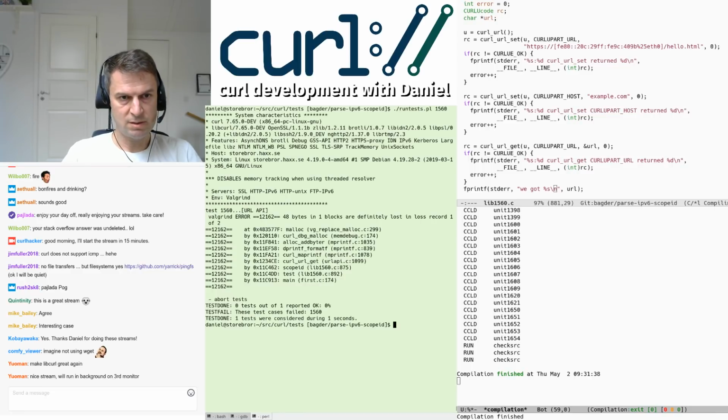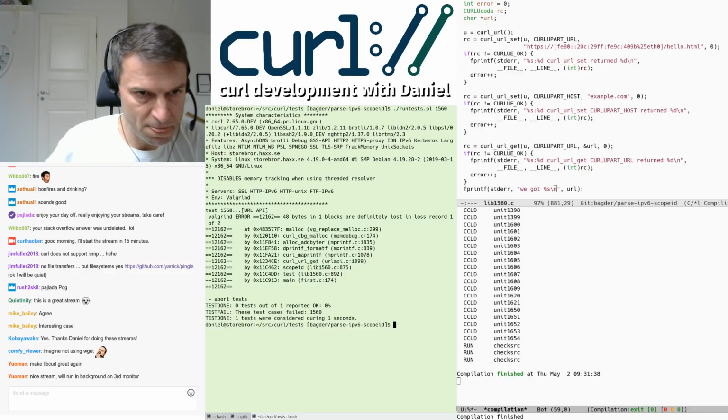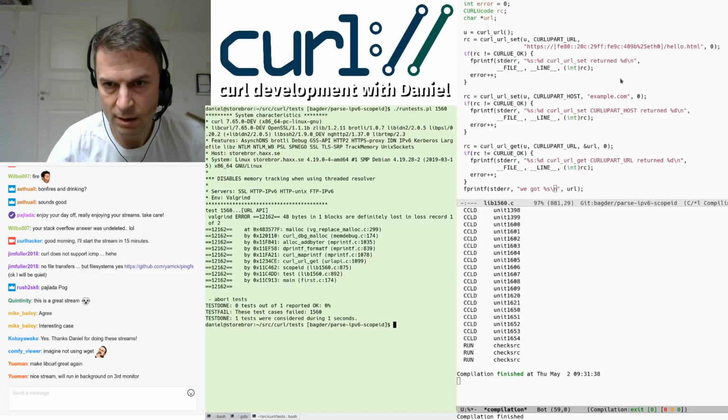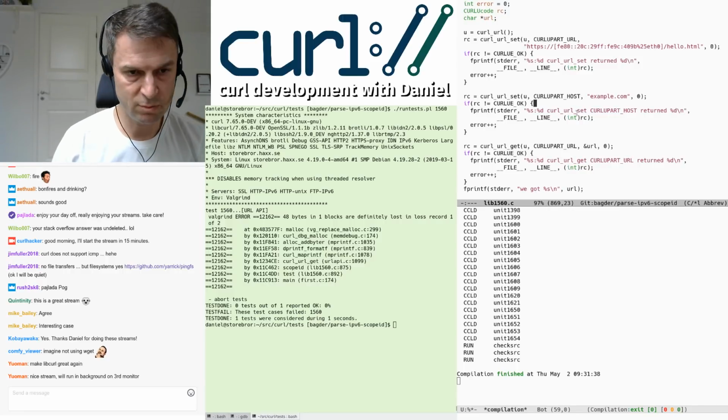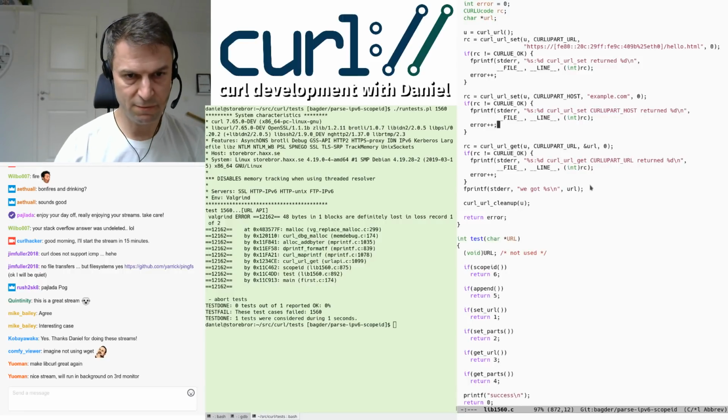So if we do like this, it doesn't really care. I forgot to... no, look, yeah, that's a good test. I see here that I've forgotten to... that this is a memory leak.